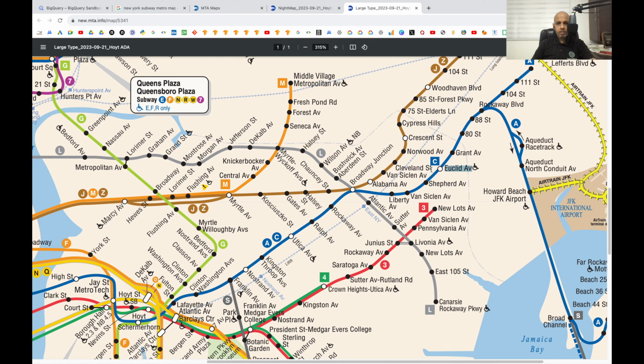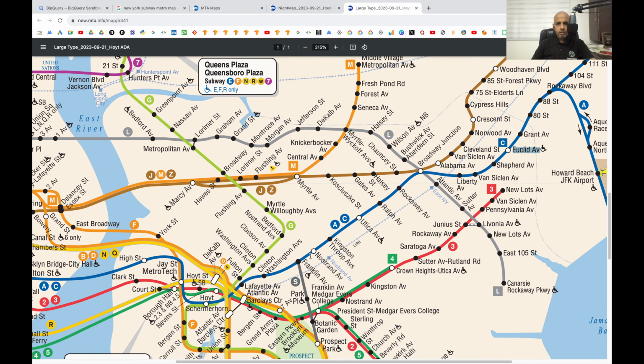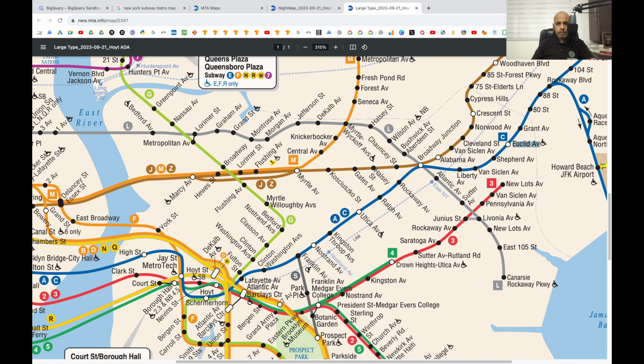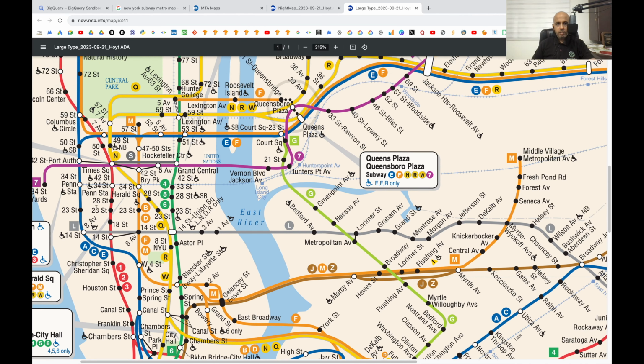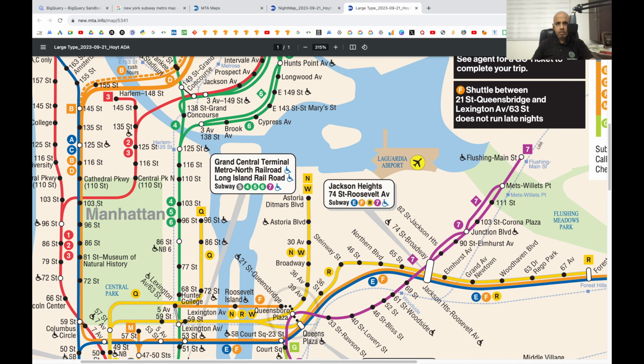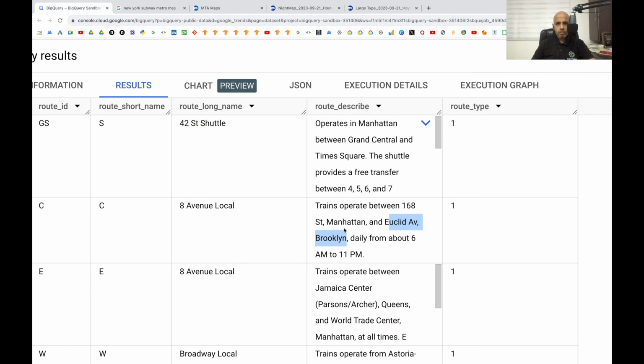So that's where we start, and then we can go all the way through here, Franklin Avenue, all the way through here, across the river here, and then into Manhattan. And inside of Manhattan, we're still going, that's C, and we can keep going until we touch this station. I think this is the station, 168th Street, Manhattan.